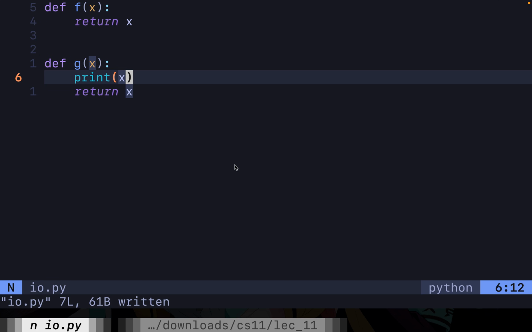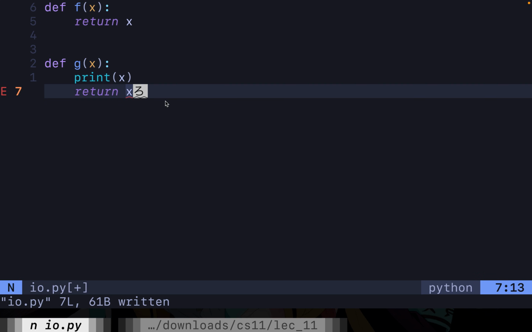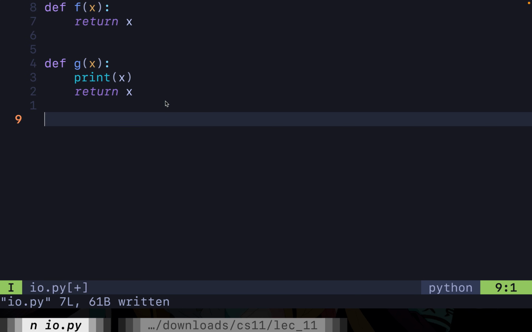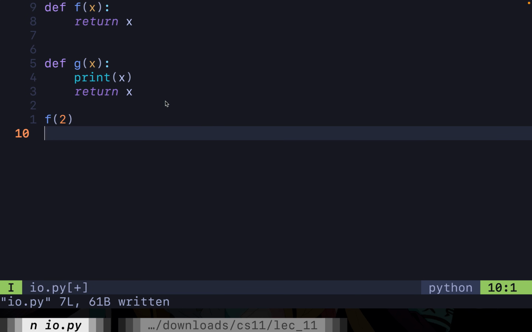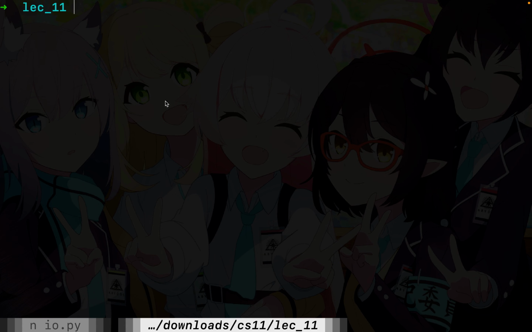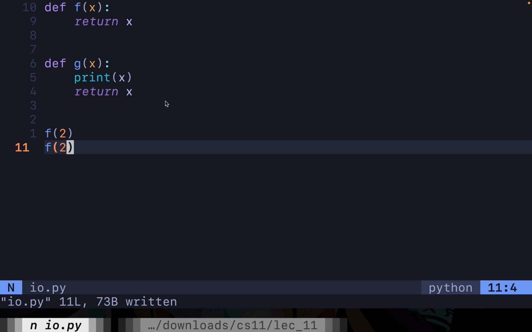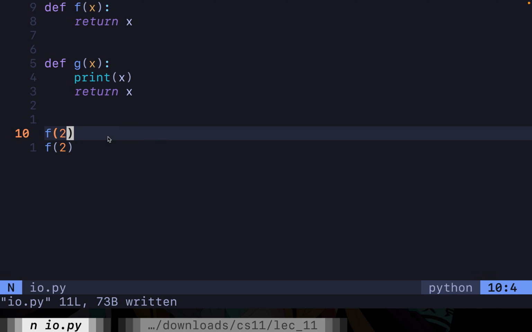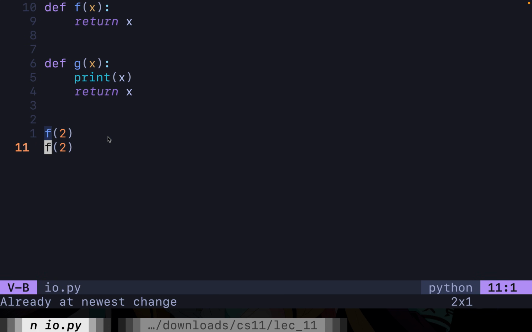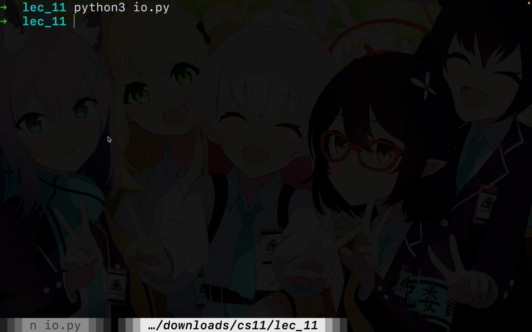Alright, so what happens if I call f of 2 twice? I get nothing since I'm not printing out these values. If I call g of 2 twice, two things get printed out.